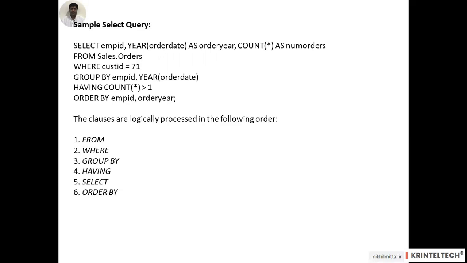So this is a simple select query, which is select employee ID, order year, and count of num orders from, where, group by, having, order by. And these clauses will be logically processed in the below order. So I'll discuss it in the next part, because I think it will be too much for you, because if we start discussing the select part, we have discussed theory also, we have discussed the foreign keys also, so this will go over your head, because this is a very deep concept where you have to analyze the select query in complete depth. Okay. So I will just end the recording of this session.